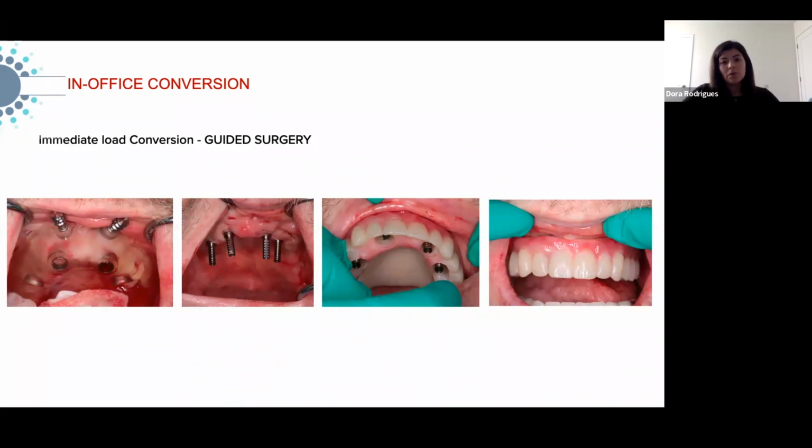Now, you have to be aware that if something goes wrong and one implant cannot be placed in that region for some reason, you need to know how to just restore the patient and open more holes, or pick up a different type of multi-unit for these cases.